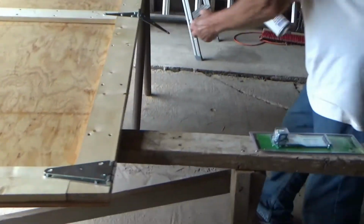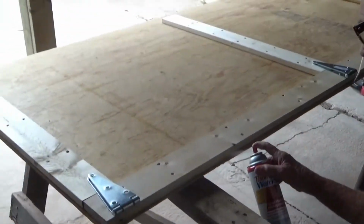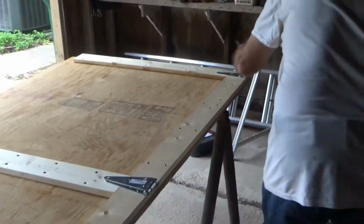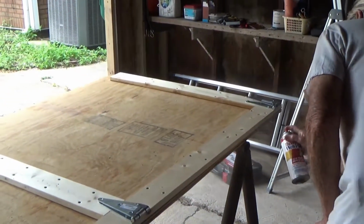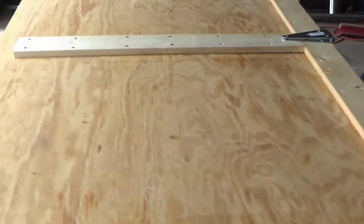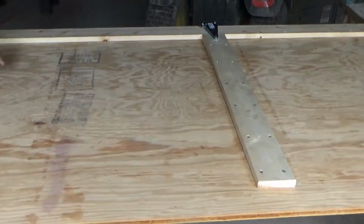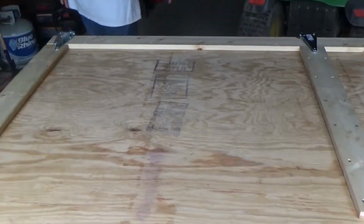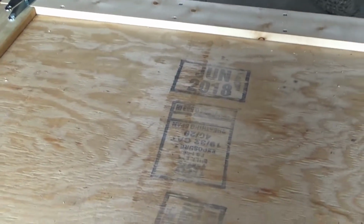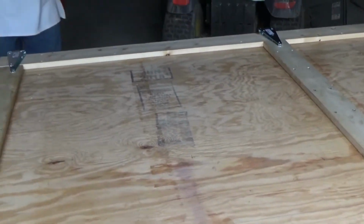Trying not to get it on. Yeah, I don't think it'd matter if it was on the sawhorse or not. Alright. And Arvin's going to take his sander and sand off the inside. Just a pretty rough sanding, I guess, would work on it. We need to get rid of this. Alright. You know, that'll go away in time on the door. Well, it will in time, but okay.